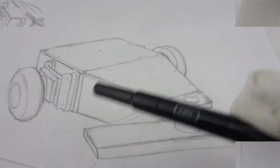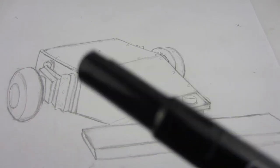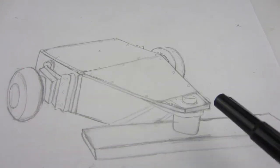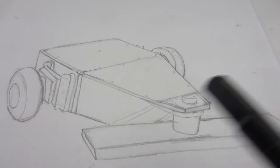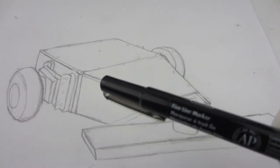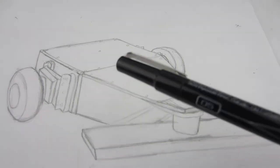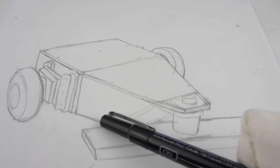Okay, guys, as you can see, the basic sketch is done. I just went in and straightened up my lines a little bit, made them a little nicer, and now it's ready for this Prismacolor Premier pen in 05. So I'm gonna jump right into the line art here.